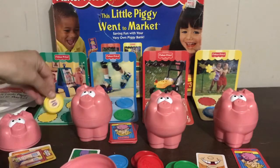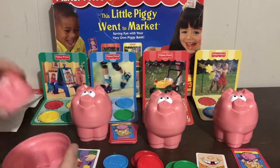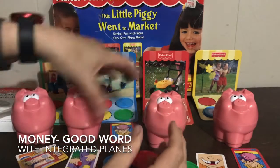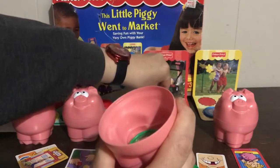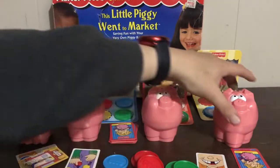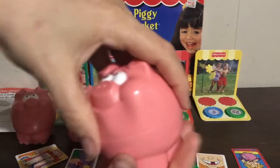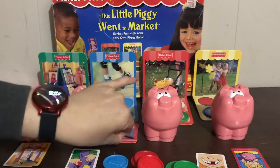Here we go. We've got yellow and blue we don't need, but we'll just leave it in there. Blue has no money. Red has some money. Let's see. Got blue, 5 cents and 25 cents, and there's only 5 cents left. Then yellow. We don't need the yellow, but we'll keep it in there just in case. So now it's Blue's turn.